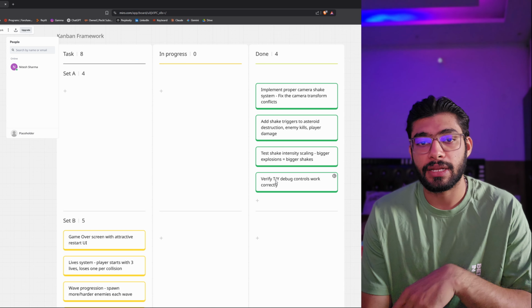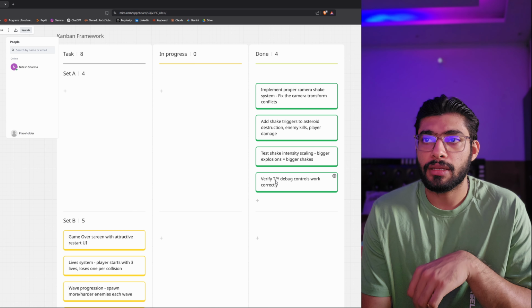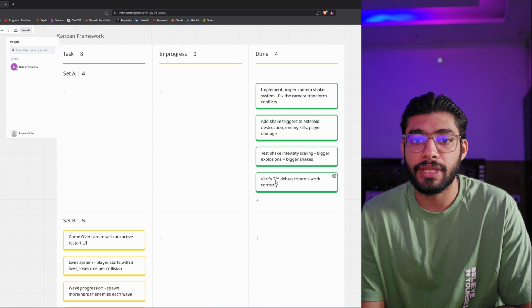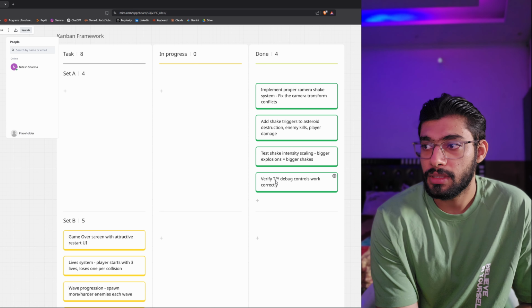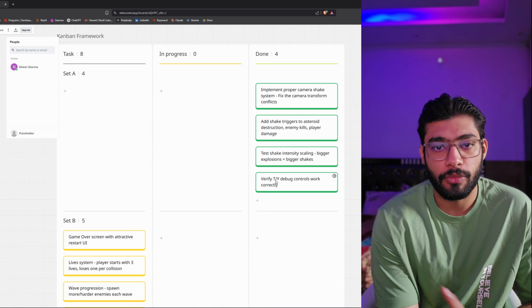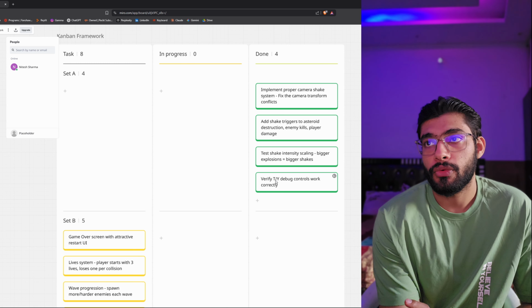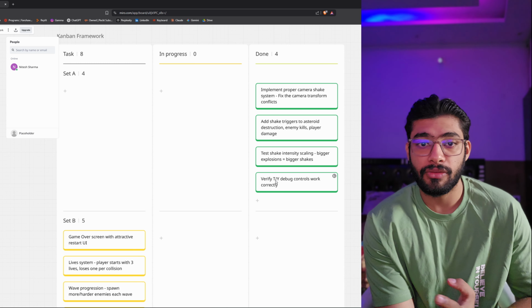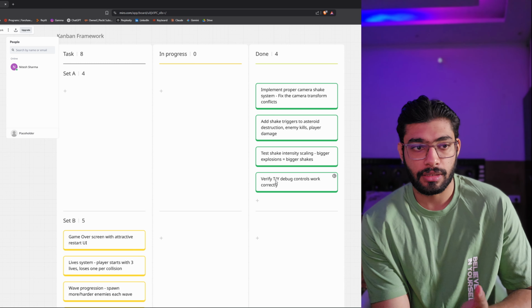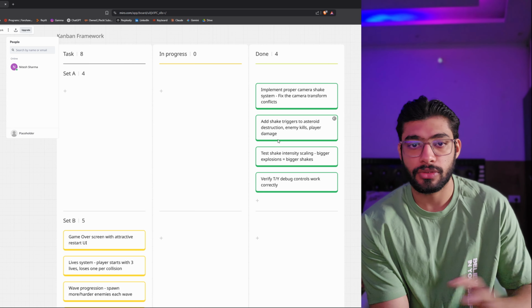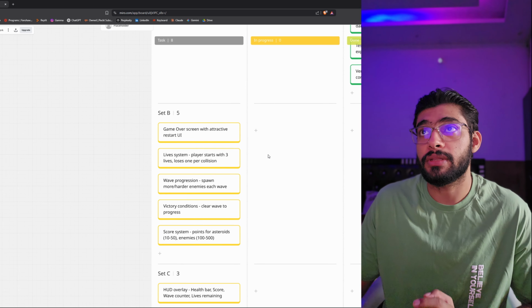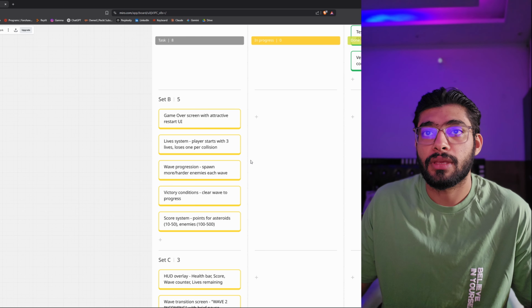There are some values assigned to it, and as I've already explained, our camera shake effect is quite modular, so we can give it any value for the shake. For large values it is going to shake a lot, and for smaller values it is going to show small jitters. So that is the camera shake.